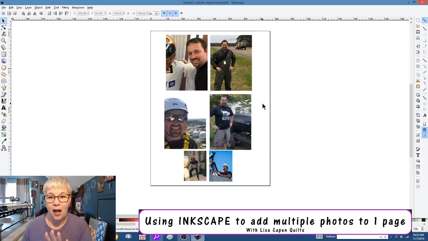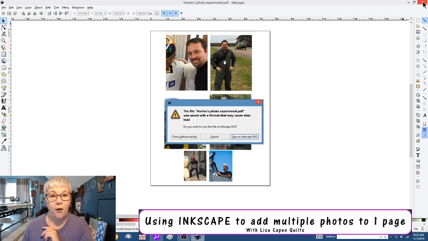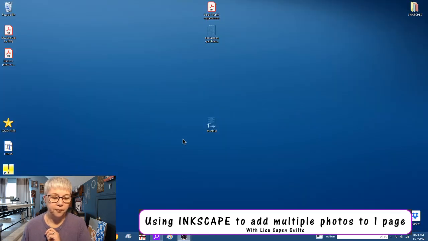We're still in Inkscape. Now it's time to close this. And if you just hit the red arrow up here at the top, it's going to ask you if you want to save your working file. If you're still not done with your working file, you might want to save that, but we're all done. So I'm just going to close without saving.